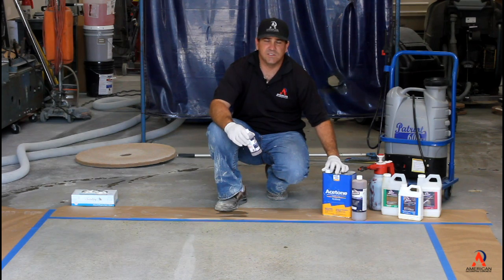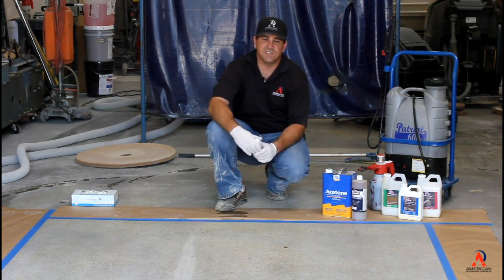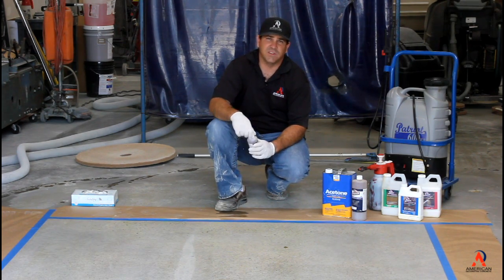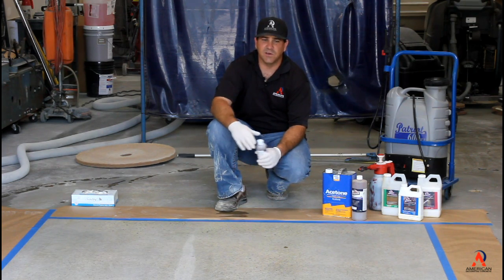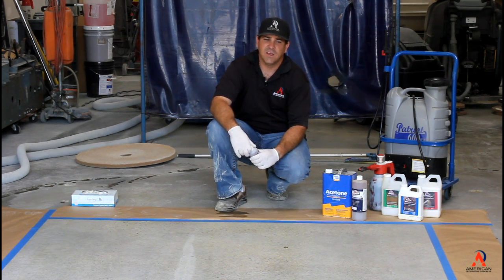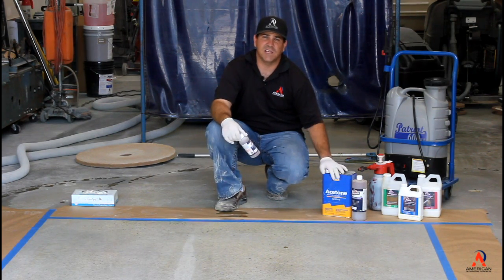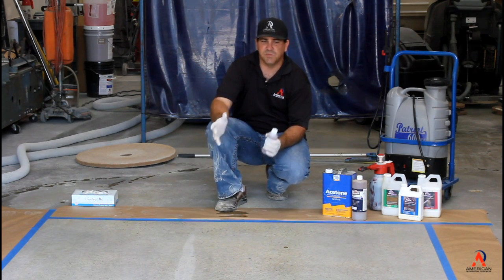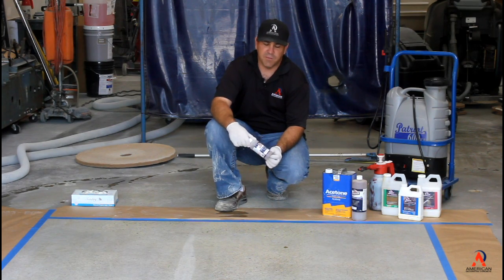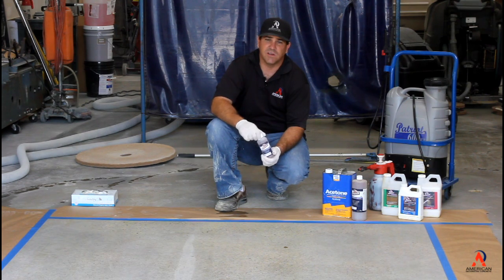Acetone has 0 VOCs, so believe it or not, it's a green product. The only difference is it does have an odor to it, so you have to deal with that odor. But if you're doing stuff like stencils and logos, then you want to use acetone. If you've got multiple cuts or multiple colors, you probably want to use the acetone product versus the water-based Sherlock. They have their advantages. Both of them are different in their ways. The Ameripolish is our oldest product and it's been out the longest, and a lot of guys are using this right now. So we're going to show you how the solvent-based system works.